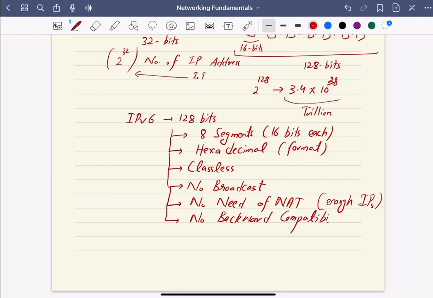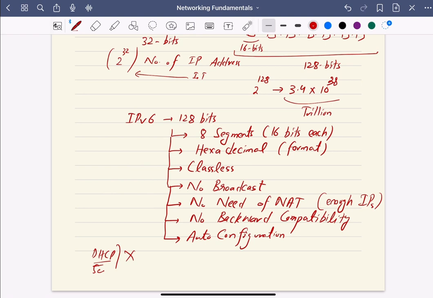Which is basically a problem, and because of this non-backward compatibility, we use a transition algorithm, transition devices, and transition protocol. One very awesome thing of IPv6 is auto configuration. Auto configuration means, for example, if your DHCP server is not working, IPv6 can detect it. If a machine is trying to get an IP address and the DHCP server is not reachable, it can assign an IP address using a private IP address. I'll show you in a bit.